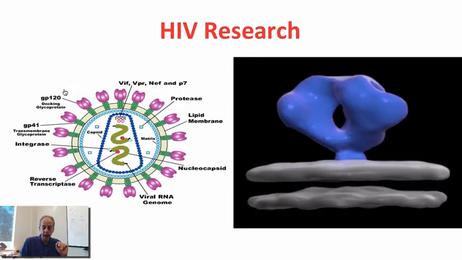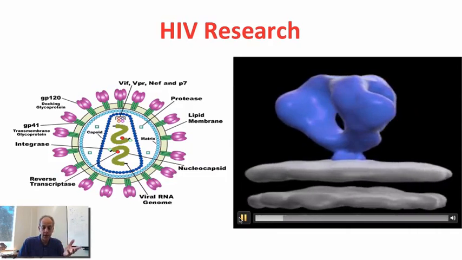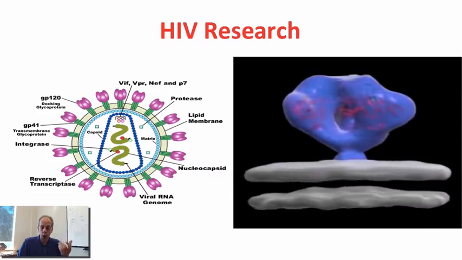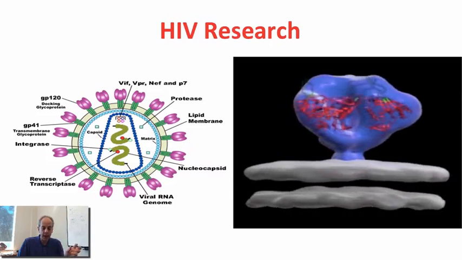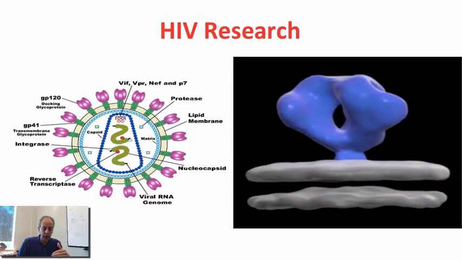The basic idea is that we need to be able to identify that what I just marked for you looks like this. This is a three-dimensional rendering of exactly what's marked in the picture as the GP120 and the GP41. So that's what's called the envelope. And that's a very important part of the virus that the virus uses to basically latch onto the next cell. And identifying that shape is very, very important.